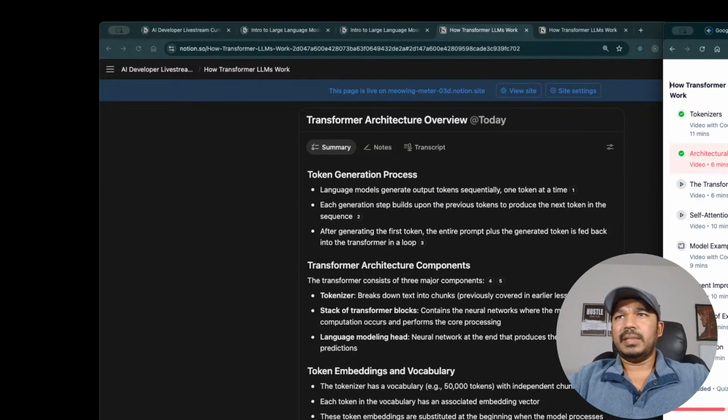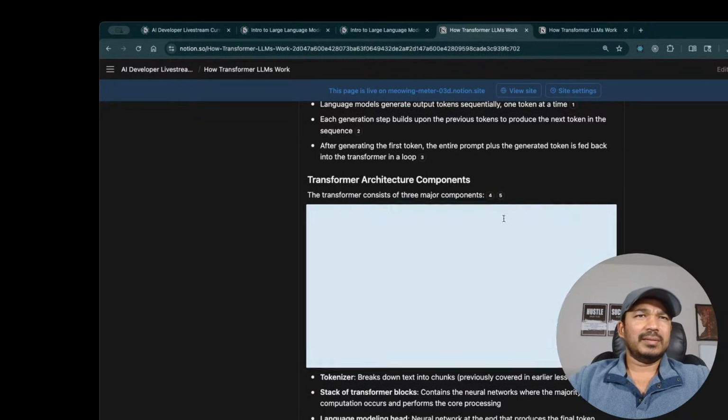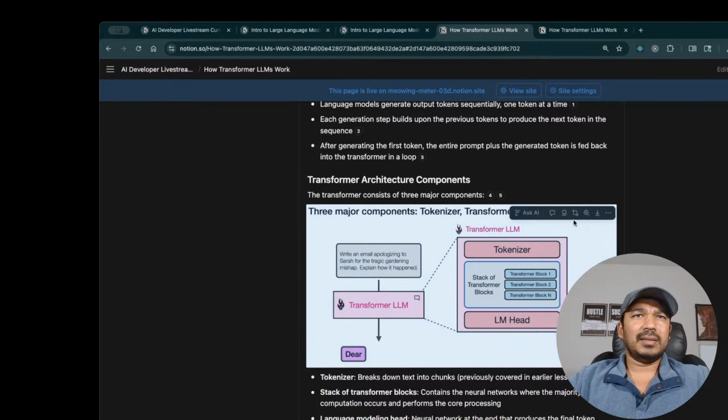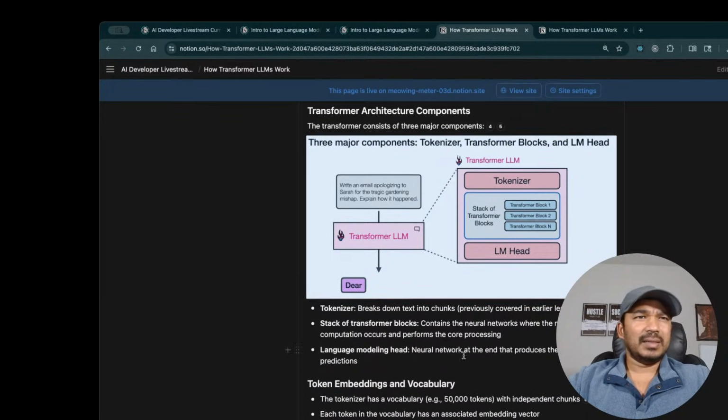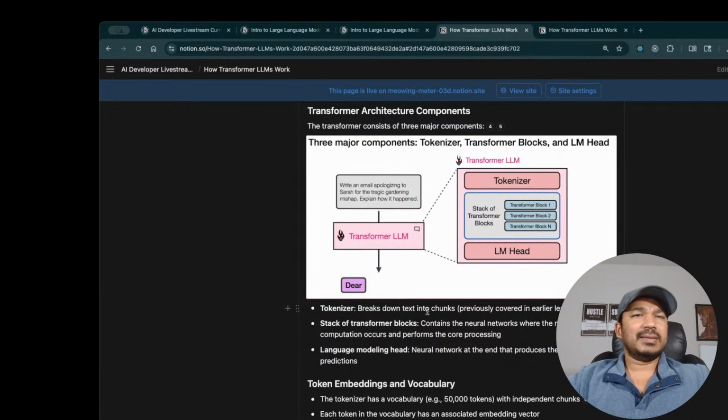The three major blocks are the tokenizer, transformer blocks, and LM head. LM head is language modeling head. The tokenizer is the one which breaks down the text into chunks, previously covered in the earlier lessons. And the stack of transformer blocks contains the neural network.